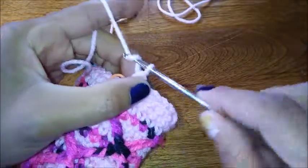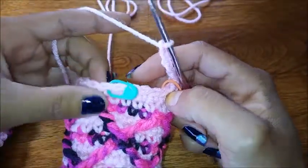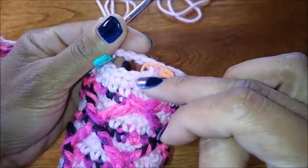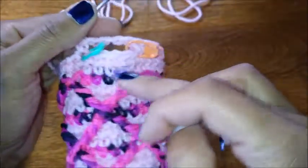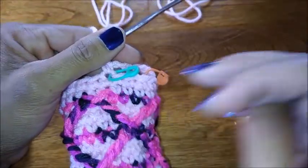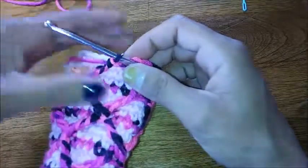Chain four: one, two, three, and then skip four: one, two, three, four. Start single crocheting where your stitch marker is. I have mine marked right before the thumb hole beginning, in the middle of the front post treble crochet set, then I skip four and end up right before the next set. Just continue around and follow your diamond design up as high as you'd like it to be.